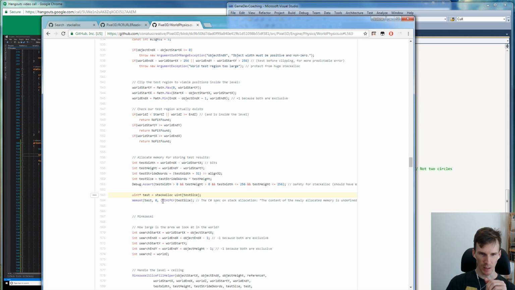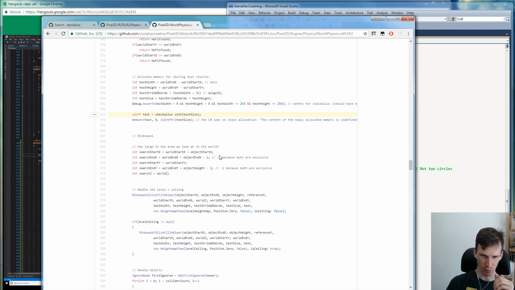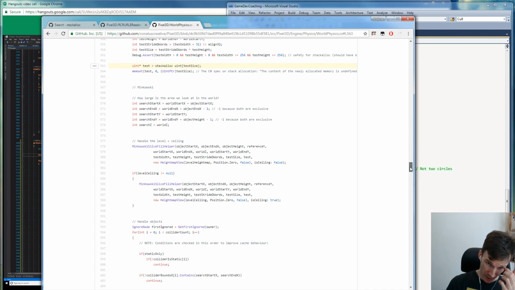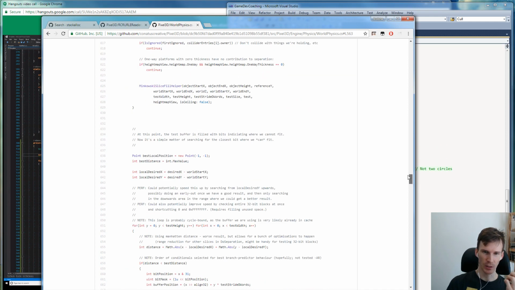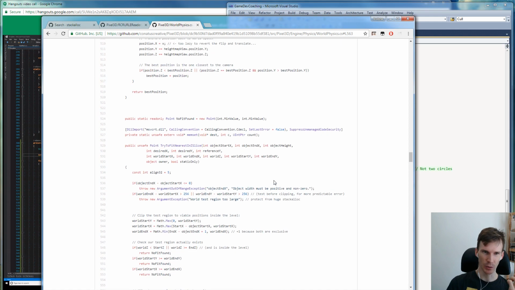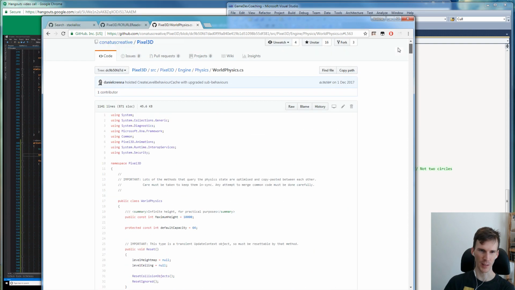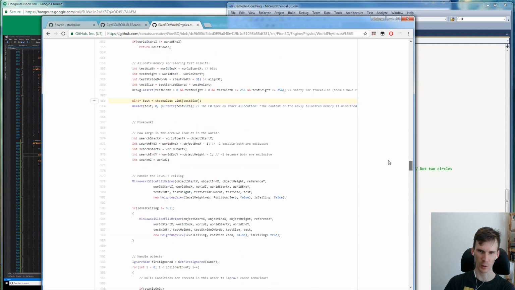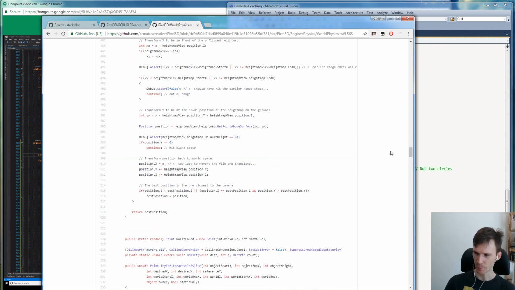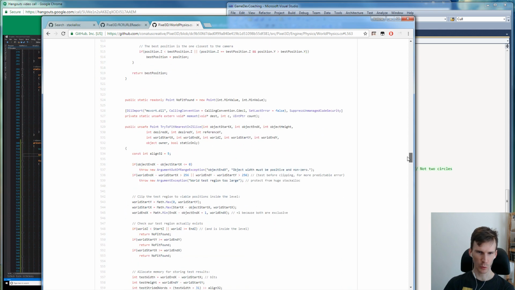And in this one, we need a huge-ish block of memory that we're going to do the Minkowski fill situation on to find places in the level where we can do fitting of shapes so that we can separate them. So if something gets stuck in a wall, for example, we know where it can get popped out to. So those are the two places, at least in Pixel 3D, but I think there's another 3 or 4 places in the engine proper. Okay. But yeah, we don't use it too much.